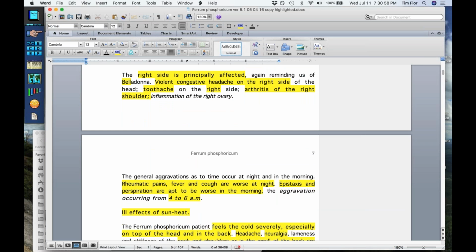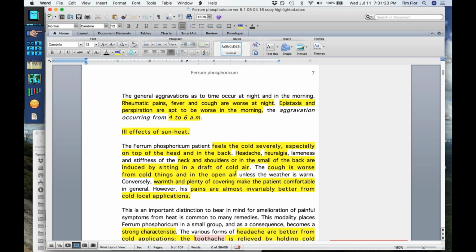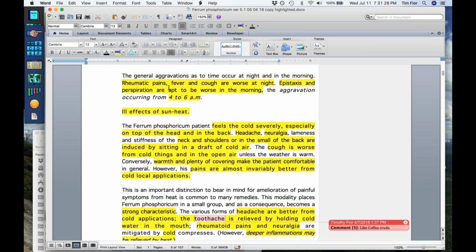The right side is principally affected, again making us think of belladonna. Violent congestive headaches on the right side of the head, toothache on the right side, arthritis of the right shoulder. So again, this is probably the number one remedy in human medicine that we use for different types of shoulder tendonitis, ferrum metallicum. But we also have to think of ferrum phosphoricum. Inflammation of the right ovary.